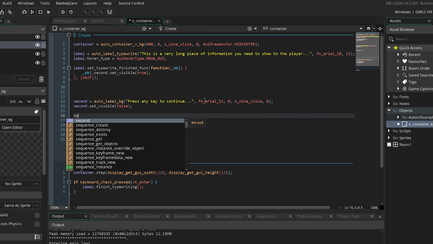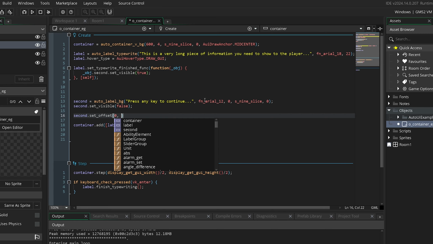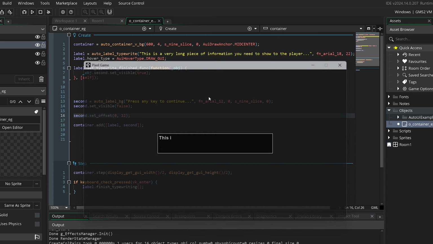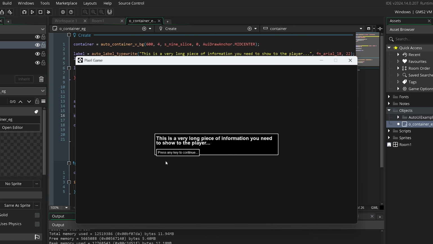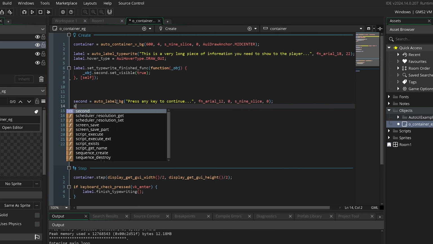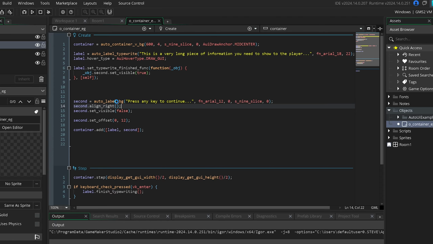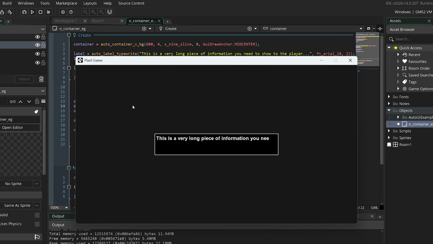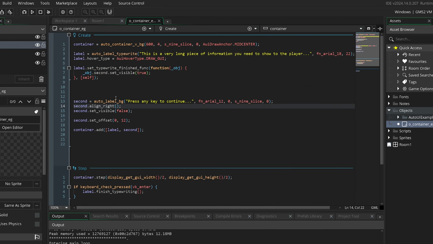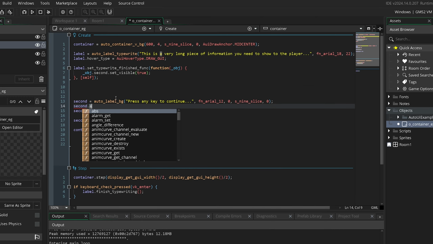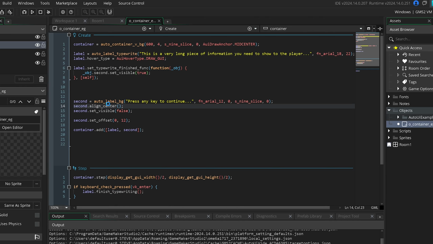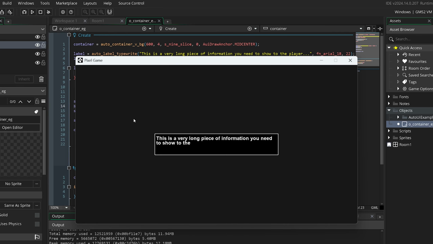And then what you can do is go set offset and move this there. And if you wanted to, you can also do align to the right, maybe. Maybe that'll look better. There you go. So, just little things that look a little nicer. You could center it if you wanted to, and this has all of those methods, and you can do align center, align bottom, align top.